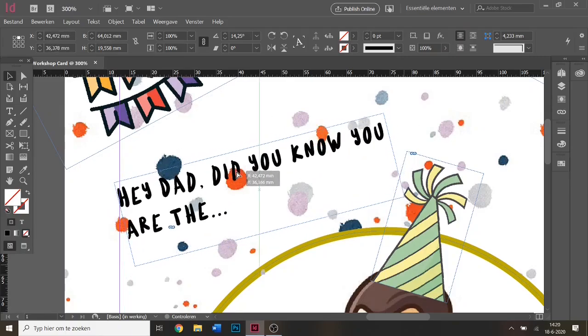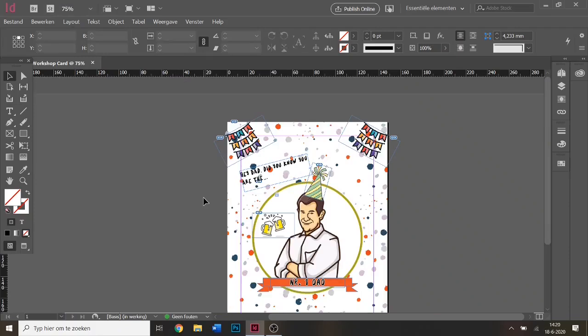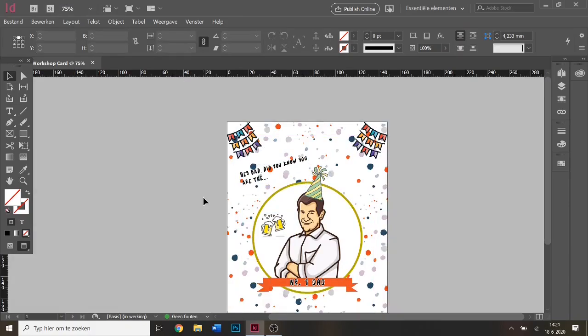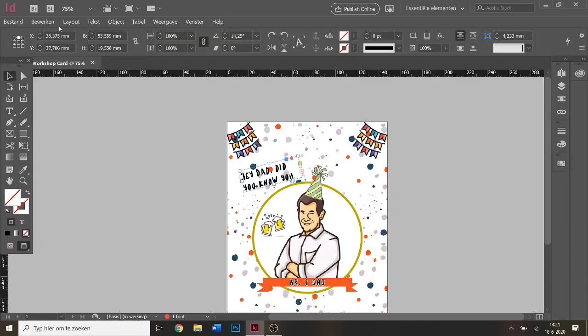Okay, so I place it over here, not on a big blue dot because then it won't be legible anymore. Let's see, well, it doesn't really stand out yet. I'm gonna make it like this, and I'm gonna make the text a bit bigger. So I'm gonna go to 25. I don't want to press the up button the entire time.